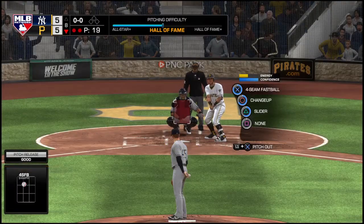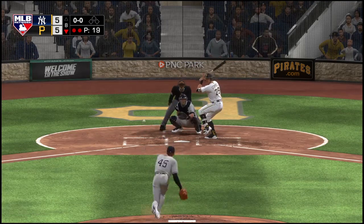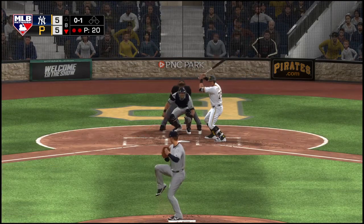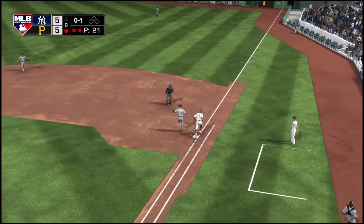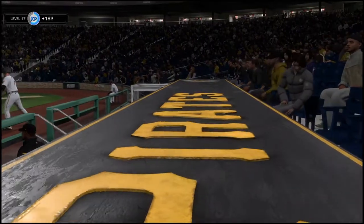So coming to the plate, Francisco Cervelli. He was able to reach base thanks to an error in his last at-bat. And a strike called at the letters. Looked high to me, but it's 0-1. Comes set, and the 0-1. Hit on the ground out to short. And 8 innings have come and gone now as the inning is over. So no runs, no hits.